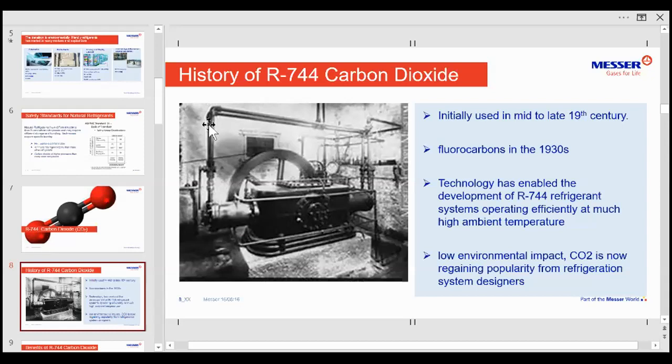Following that, in around the 1930s, HCFCs started to show up, and because of their ability to replace CO2 in terms of smaller requirements in building the systems financially, as well as the complexity of the systems, hydrofluorocarbons were used extensively up until people started finding out that they weren't quite that friendly to the environment. They posed a high ozone depletion level as well as high global warming potentials.